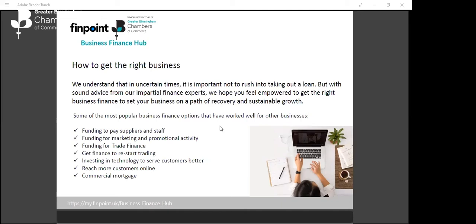Where we can help is to get a business in front of as many lenders simultaneously with one application, and to many lenders that businesses won't be familiar with, whether it's regional or national providers. And the important thing is that the borrower, or the applicant, is always in control of what they're doing in the platform.